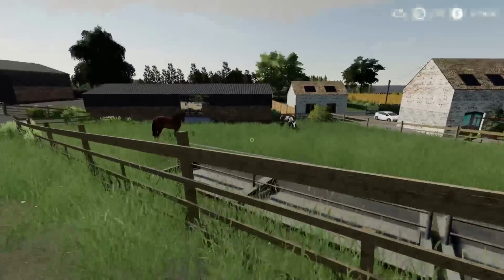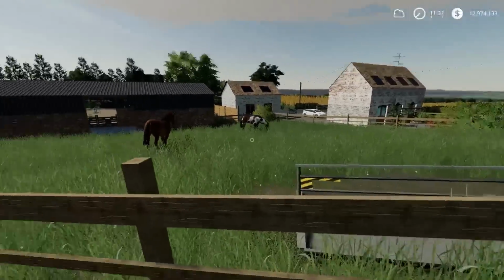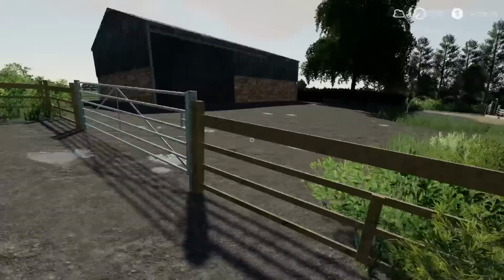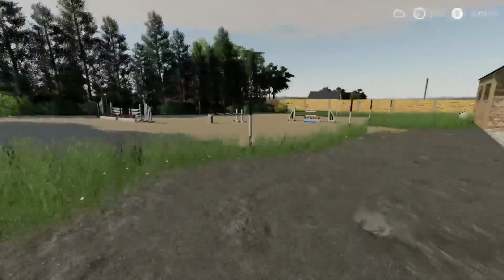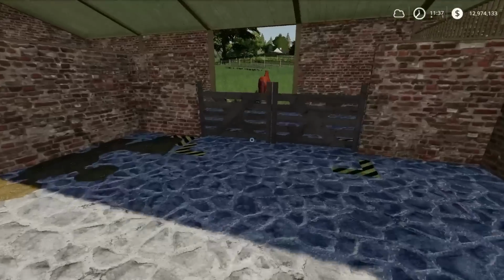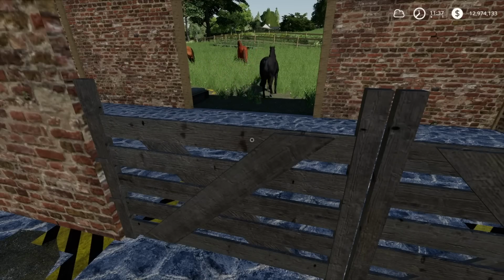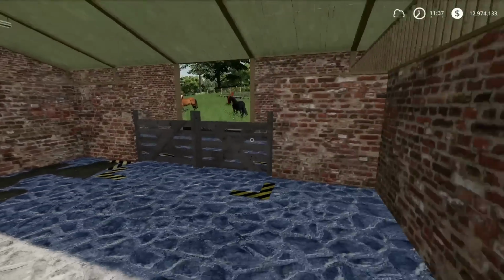So feed trough there, water trough further down. This will hold 6 as well. This also has a water point. It has barn buildings, a little bit of a training area. Your buy, sell, load and unload is just there. But yeah, it's fairly expensive, this one.